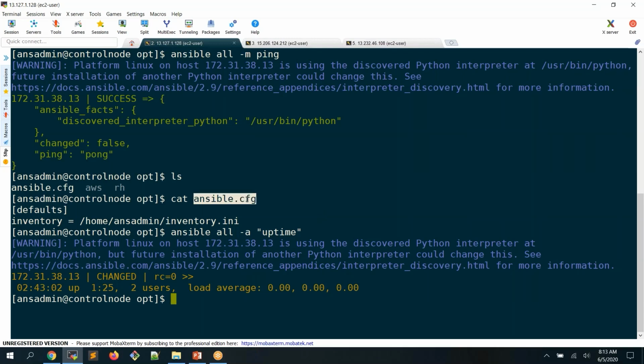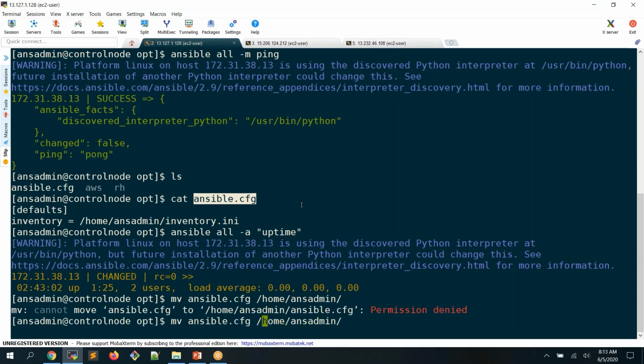So if you have an ansible.cfg file in the current working directory, it is going to take that into effect. Assume that you don't have this file, or this file exists in your home directory. I'm just moving it to /home/ansible admin. Let me use sudo.